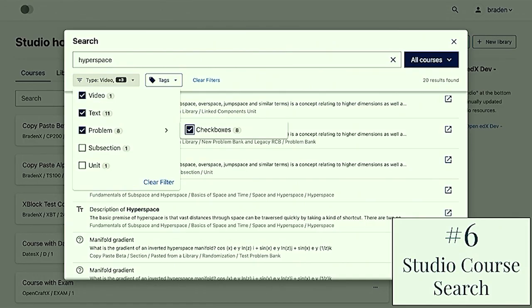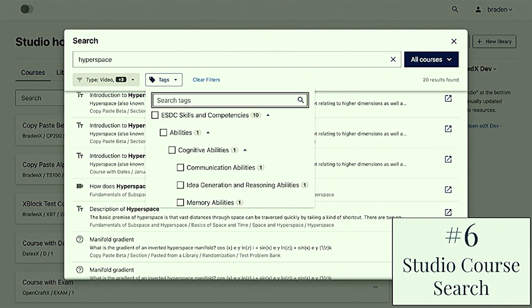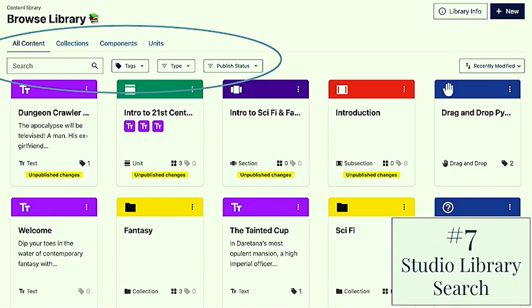You can filter by the type of content that you want to search for. And a new feature that was quite complicated to build was also searching by tags. So you can use the tagging and taxonomy feature to add tags to all your content to organize it. And then when you're searching, you can use those same tags to filter the content and find it based on those tags. That seemed to work really well, and we got good feedback about it.